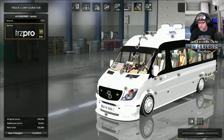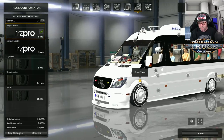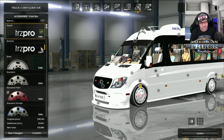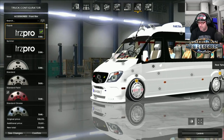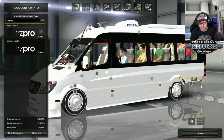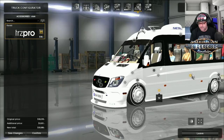But anyway, now moving right along, this does come with its own rims and tires. As you can see, there's the tires, and there is the rims. So you've got a couple of different sorts. You've got those normal ones, and then you've got these funny, weird ones, which I'm going to leave on there. Why not? It sort of matches the van, doesn't it? Just weird.